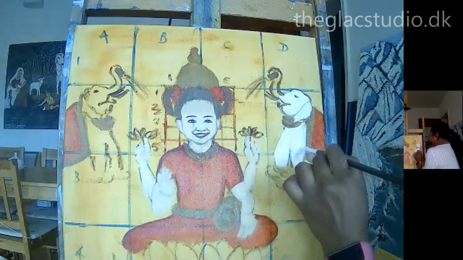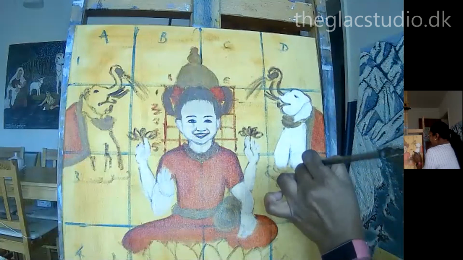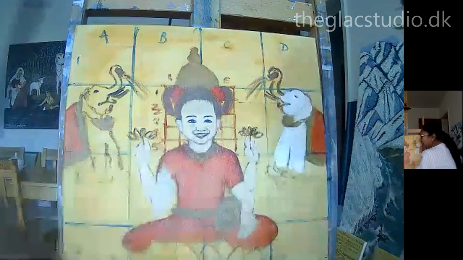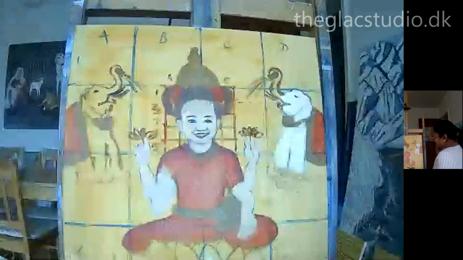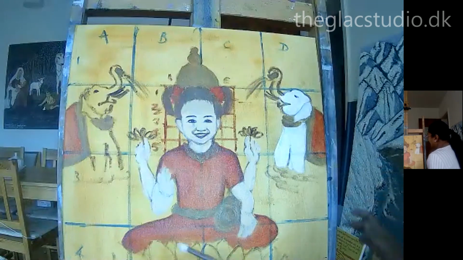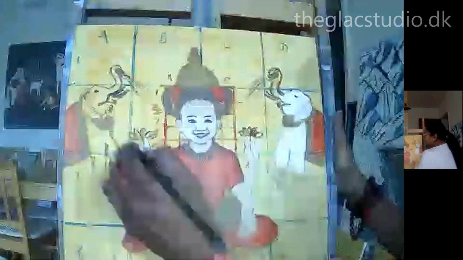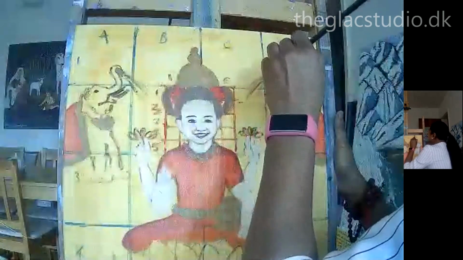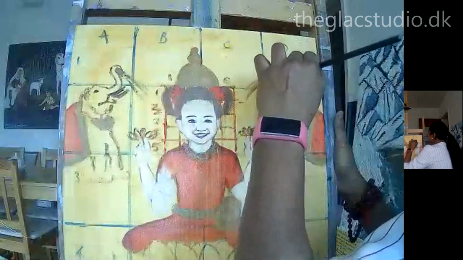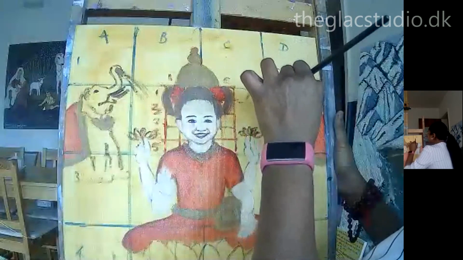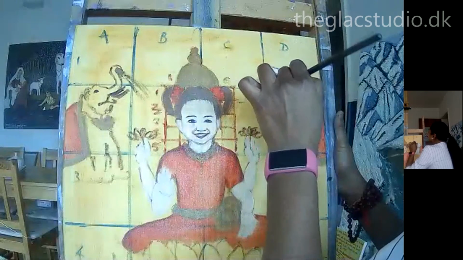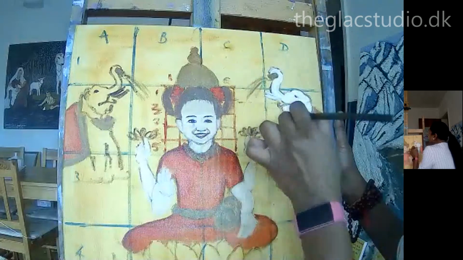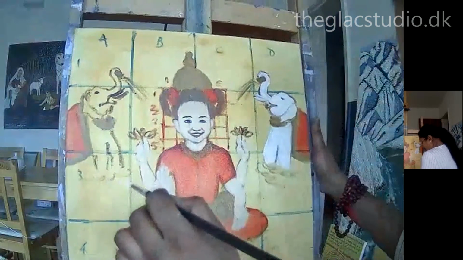It's good that I didn't take blue because this is supposed to have that water background when we do the background of this painting. So it will make sense that the elephants are in the water. That's why the legs aren't shown.